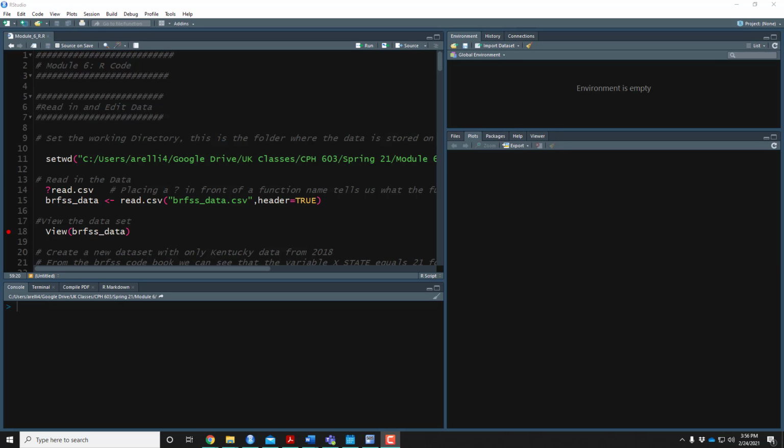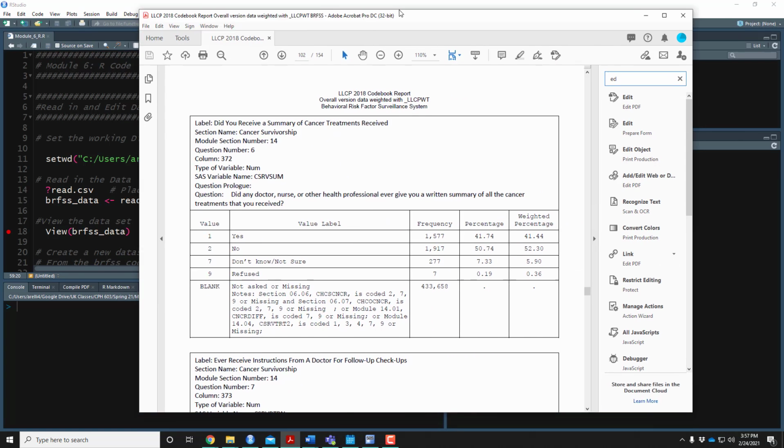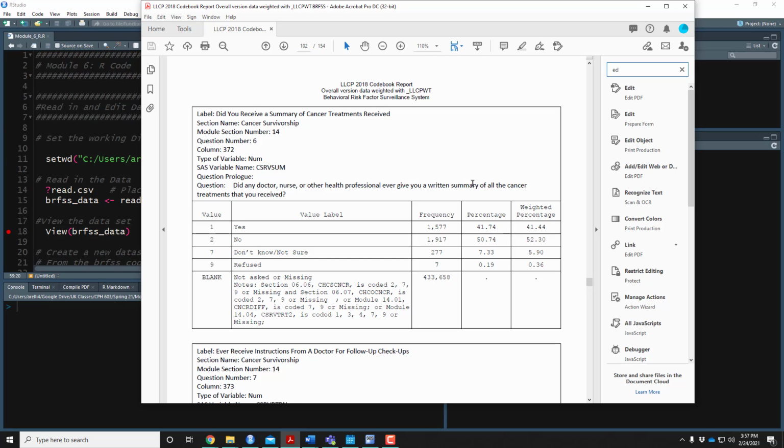In this video, we're going to look at how to summarize a categorical variable using R. Before we get started, there are three pieces of information you're going to want to make sure that you get from Canvas. The first one is the Module 6 R script. You'll also want to make sure that you have access to the codebook for the BRFSS dataset. And then finally, the BRFSS dataset that was provided to you on Canvas.